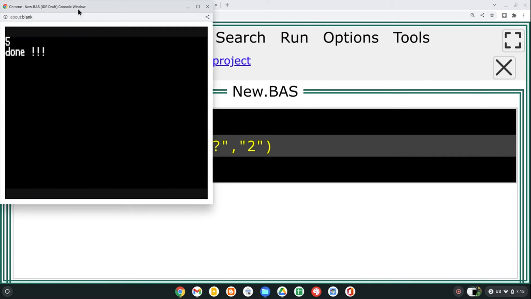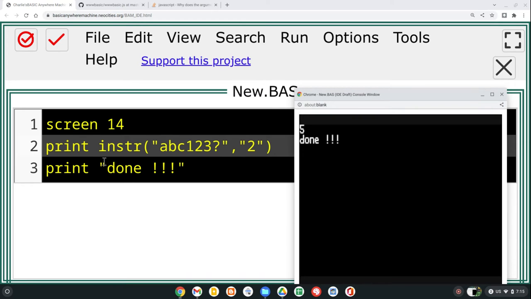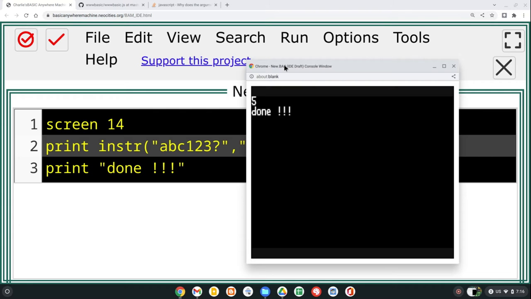All this program does, ignoring the stuff at the top and the bottom here, is take the inString function and try to find the position of a specified character, in this case 2, in the string specified as the first parameter. So it looks for a 2 in here, looks at position 1, 2, 3, 4, 5, found it at 5, and we're done. The program works A1.